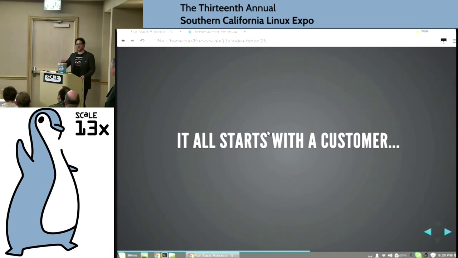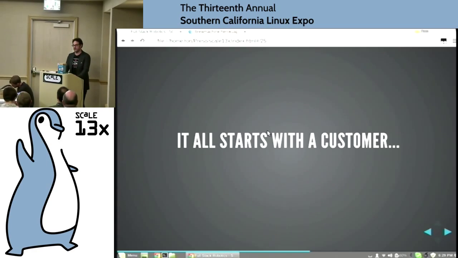So for us, it all starts with a customer, and I know the problem with open source is someone has to pay for it. And so we go around and do work for companies, and they give us money, and then we turn around and create open source software, which we give to all of you wonderful people. It's a very inefficient form of wealth redistribution. So we did a project for a very, very publicity-averse company that we can only refer to as Consumer Products Company. Consumer Products Company is, shall we say, very involved in the business of the dispensing of beverages.